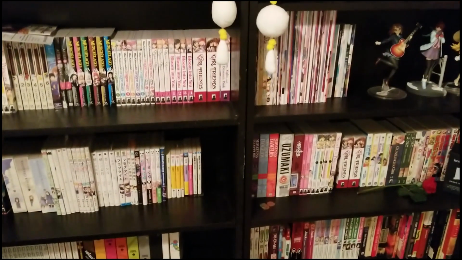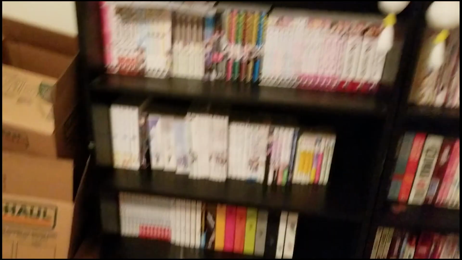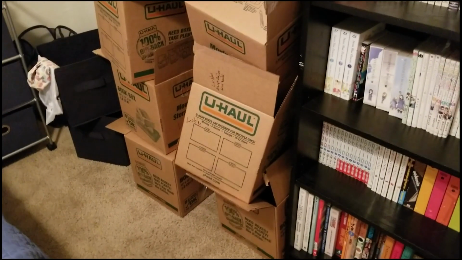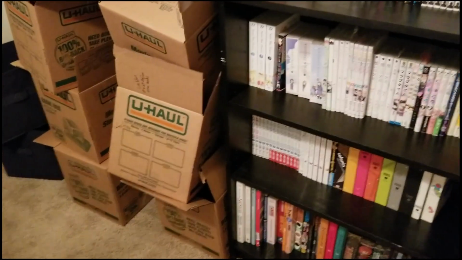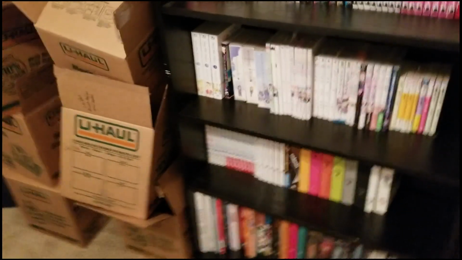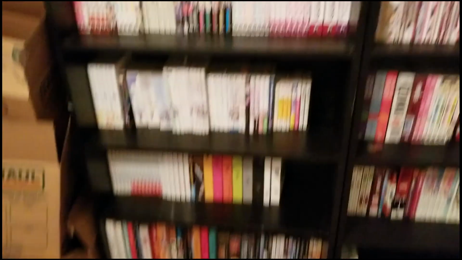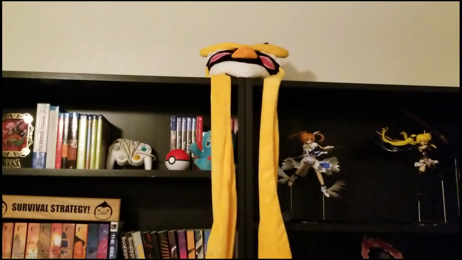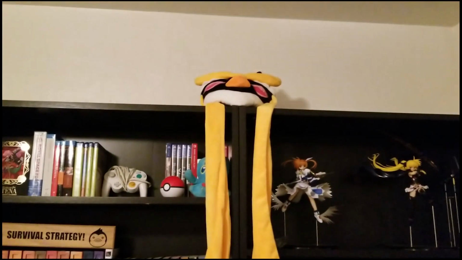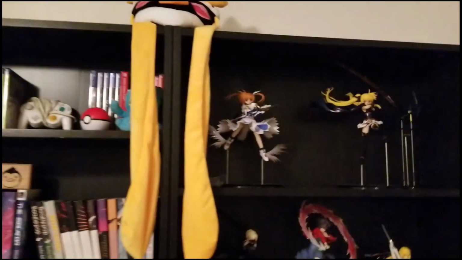As we were coming to move into this apartment, we ended up finding, thrown out, another bookcase that just so happens to perfectly match mine. And so we took it. Thank you, whoever threw that out. Anyways, at the top you can see the Princess of the Crystal hat from Penguin Drum. Very good hat. Then we have the figures.